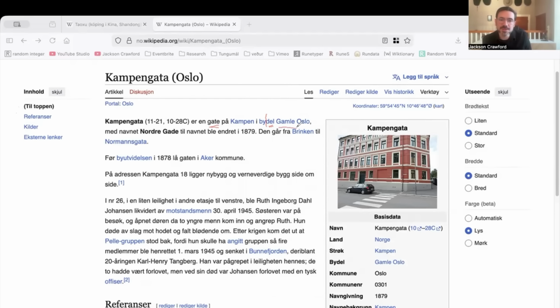Gamla. That's a word you're not going to recognize necessarily from English. It's old. But if you think about J.R.R. Tolkien's guy in the Two Towers, who's the first one to shoot an arrow at the orcs, his name is Gamling, the old one. So this word did exist in older English.